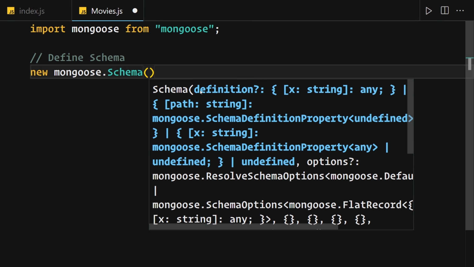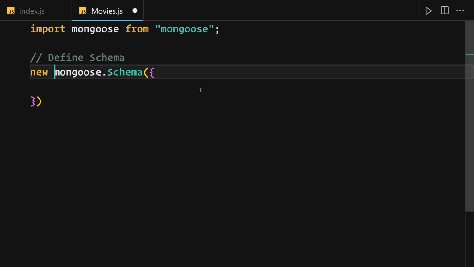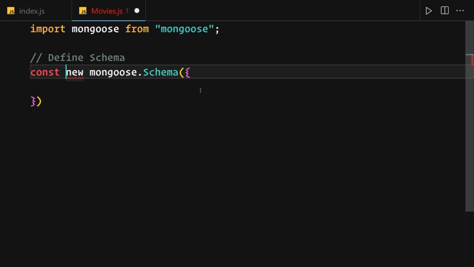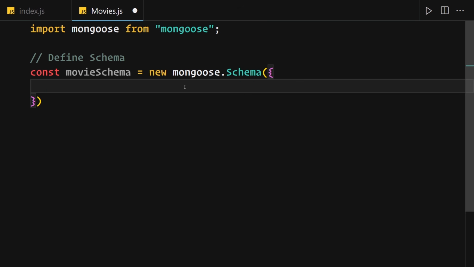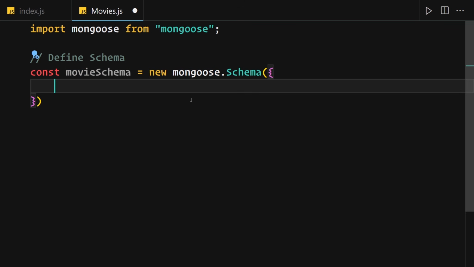So we are going to be executing this method, but we have to provide these curly braces right here. Now the next thing we have to do is store that in some sort of a variable so that we would be able to work with that later. So we are going to be using const movieSchema. You can give any name you want, but in this case we are creating this schema specifically for movies, so that's why I gave a name like movieSchema right in here.